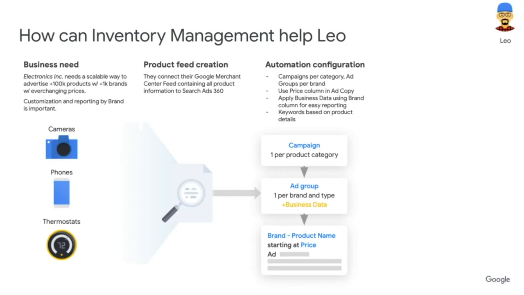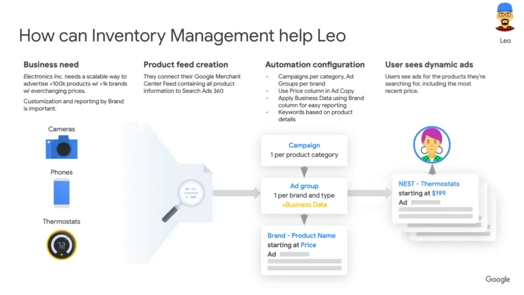In terms of keywords, he will leverage the product data and the product characteristics that he has available within his feed to generate a good long list of keywords. And for the ad copy, he's going to leverage the entities from above, like the brand and the product category. And that will result in our end user seeing a customized and relevant ad with a dynamic ad copy.